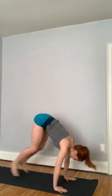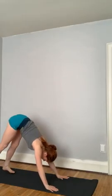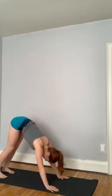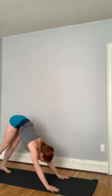Exhale, step or hop back to plank. Inhale here. Exhale, come forward and come through to upward facing dog. Exhale, curl the toes, downward facing dog. Good, one more set. Here we go. Inhale, come forward into plank. Exhale, chaturanga. Inhale, upward facing dog. Exhale, downward facing dog.